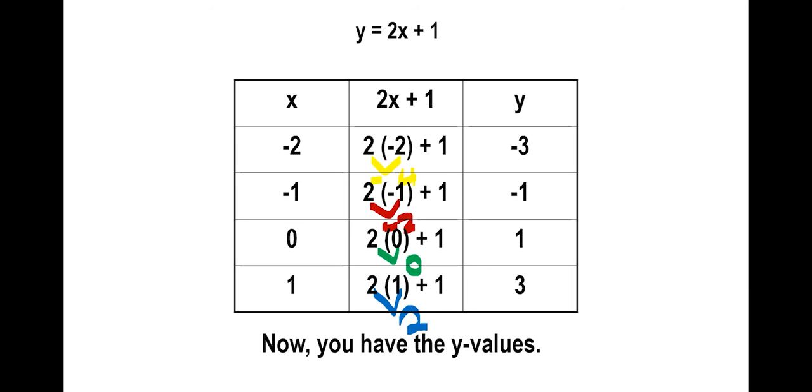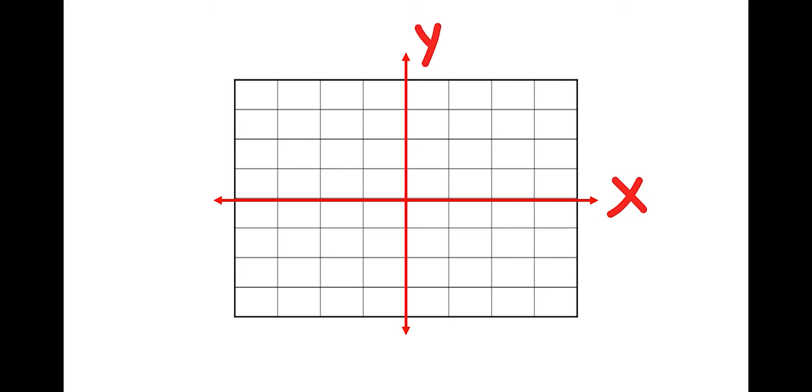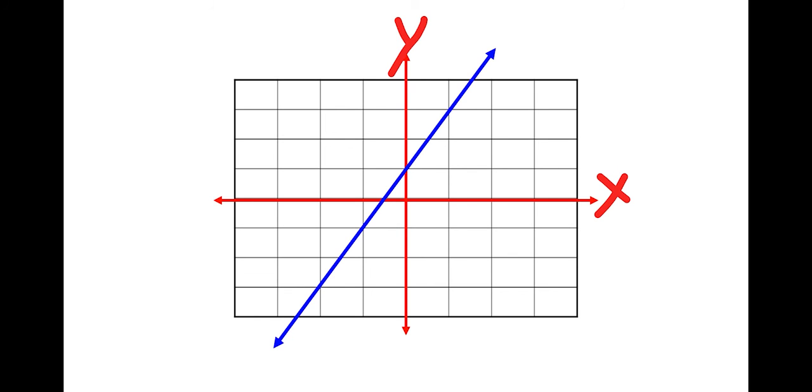We are going to plot the points we have on our table of values. When we plot, we see our points lie on a straight line, and it's an increasing function. Linear equation, increasing function, positive slope, going up the hill. Now we connect our dots.